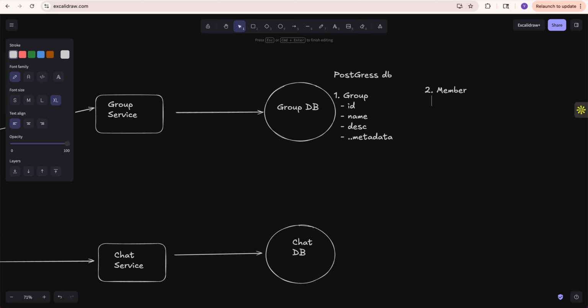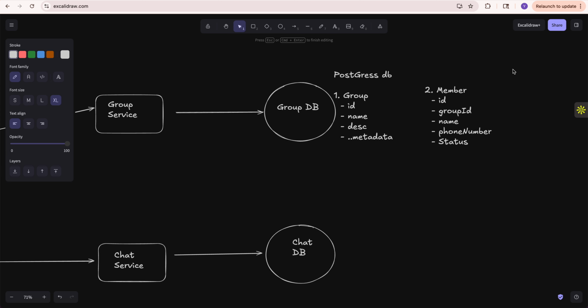For each member, it will have the ID of the member, the group ID to which this user belongs, the name of the user, the phone number, and the status of the user, either he is online or offline, right?